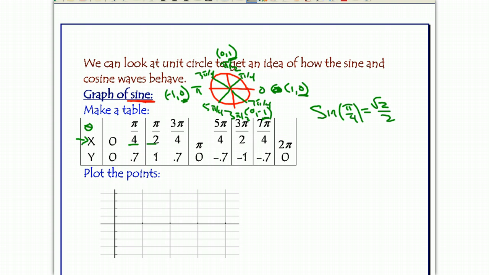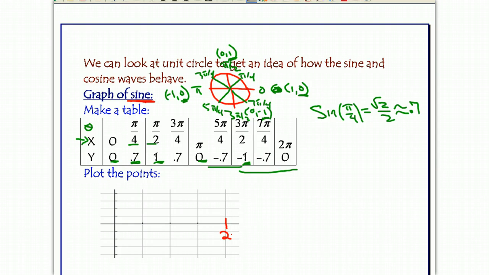It's a little hard to graph square root of 2 over 2, so we give the decimal approximation, which is about 0.7. And that's where this comes from in the chart. And again, the 0, pi halves, pi, 3 pi halves, you can read right off our unit circle. And then the other ones with the pi fourths, because square root of 2 over 2 is about 0.7. And notice in the third and fourth quadrants, our values are negative. So now that we have this chart with our values, and again, look at your unit circle if you're not sure where those came from, we can graph.